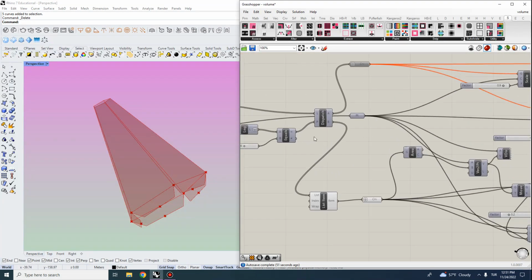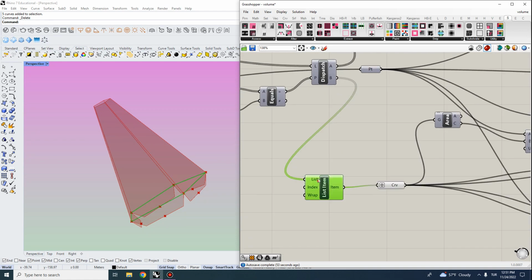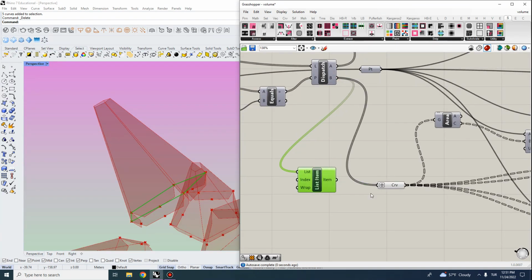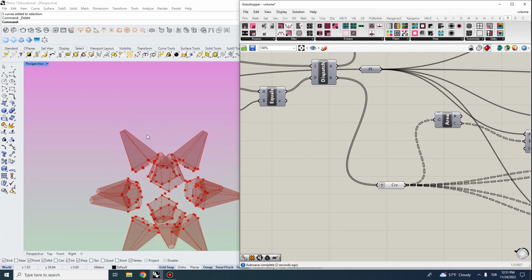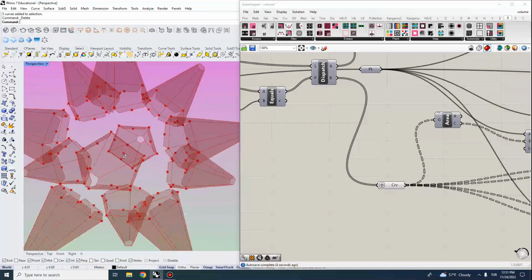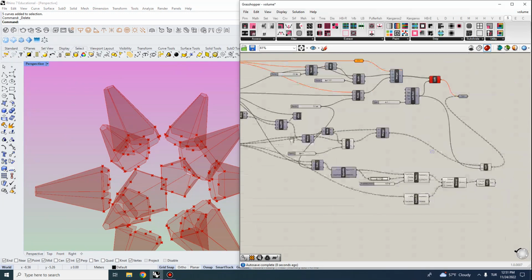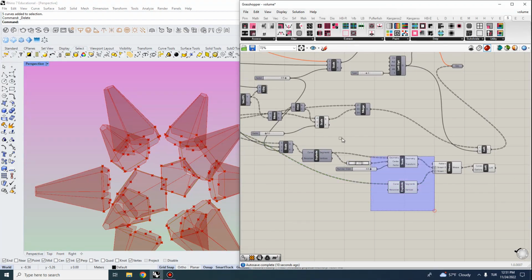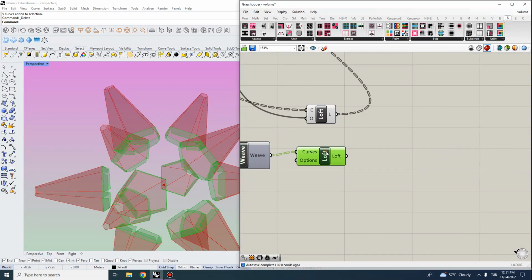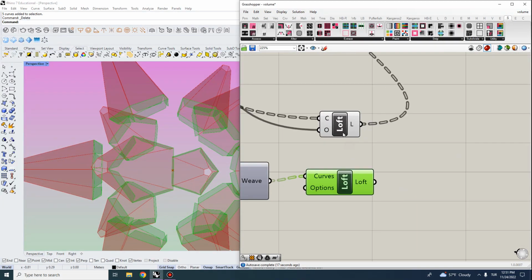But before I do that, I actually want to replace this list item here so that we check that this operation is working for all these members. And you can see that all the flanges have been created in the same place. Let's go ahead and turn off these parameters here as well. And what I want to do next is to join the top loft and the bottom flanges.